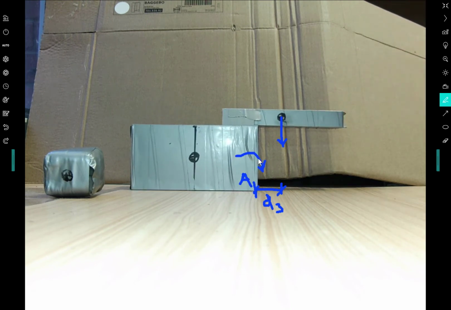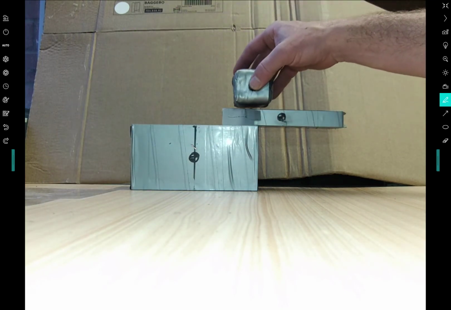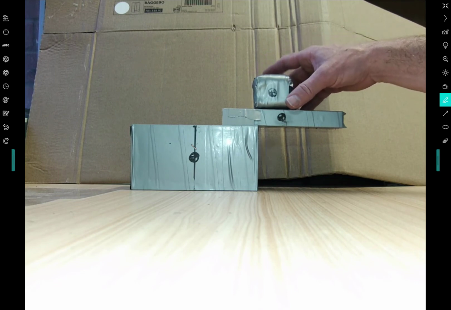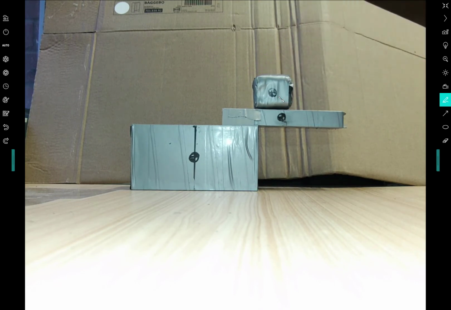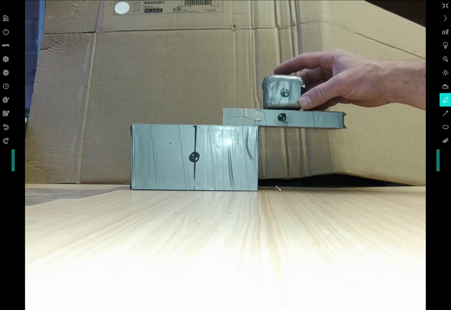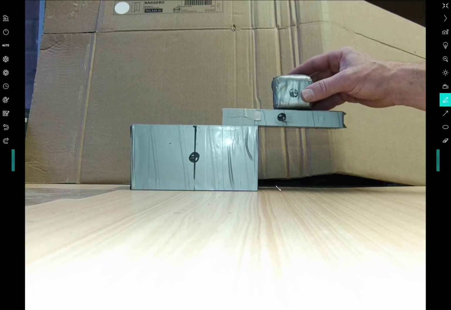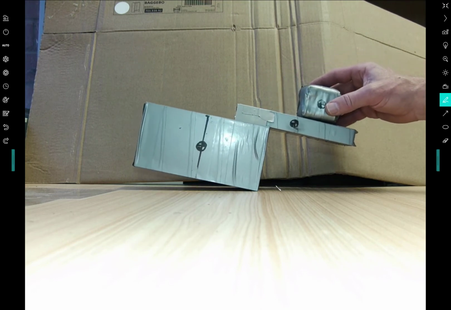The reason it's stable at the moment is because, well, that's what we're talking about. What I'm doing by moving this little block along is increasing the lever arm between this point and the perpendicular distance to the force that is the weight of that block, which will always go through the centroid. So if I keep moving that along, I'm increasing the lever arm, so I'm increasing the moment. And eventually we'll get to a point where this thing will fall over.